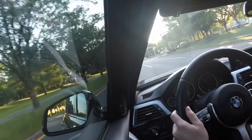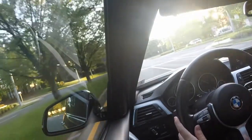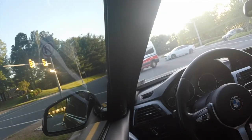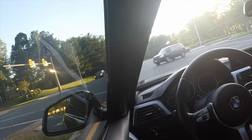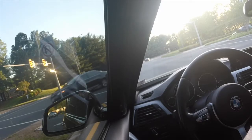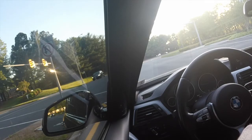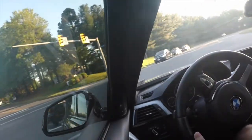That turbo noise is just so addicting. Other things to talk about besides all the positives with this car: the transmission thing, like I said in the ownership video, it seems to have kind of rectified itself. It likes to go into first gear a lot more often now. Maybe I just wasn't engaging it correctly, could have been a user error or something like that, but it's been behaving a lot better than it was when I first made that video.